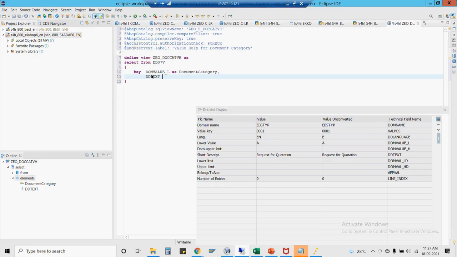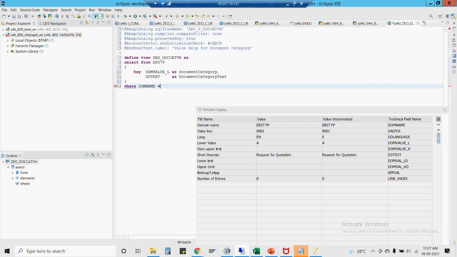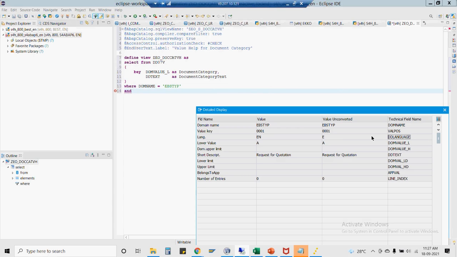Okay, and we can name it as, let's say, document category text. Perfect. Now I don't want data for each and every one of them, so I can say where my domain name is something like this, EBSTYP. Perfect. And I can say I want only the data which is in the language English.